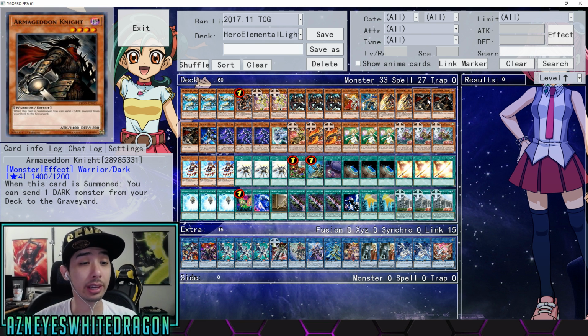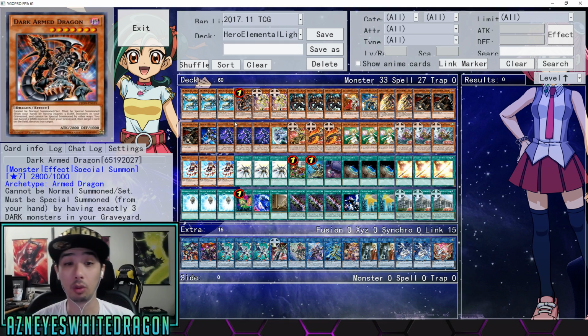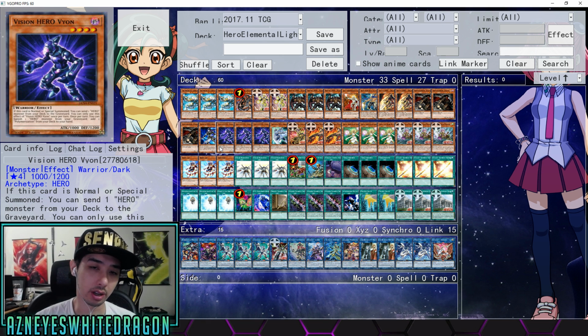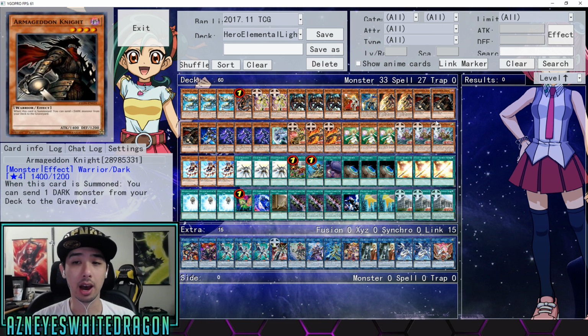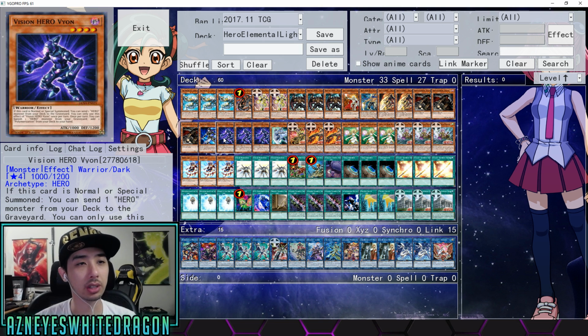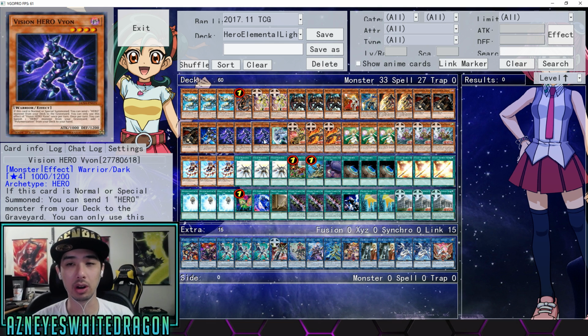Next up, we have 3 copies of Armageddon Knight. So this card is going to let you send a dark monster, which is going to be Malicious. You can go for Vion, you can go for the Shadow Mist, to search out another card. You can go for a lot of different things. But anyways, next up we got Shadow Mist, and then we have 3 copies of Vion. So this card has the effect when it's normal or special summoned, you get to send 1 Hero monster from your deck to the graveyard. So again, this is kind of the same thing. It's basically like another Armageddon Knight, if you will.